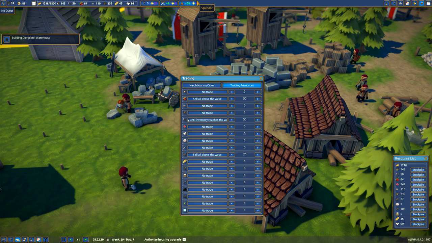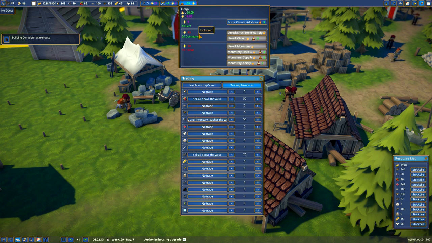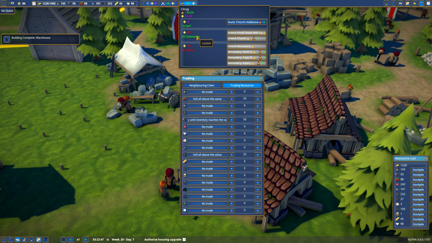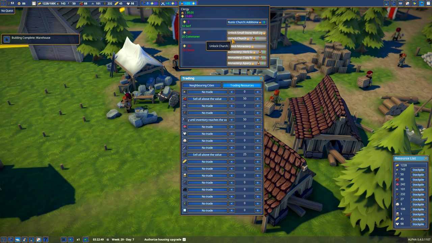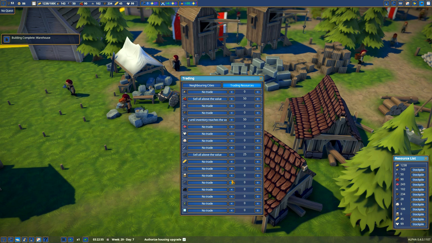The issue is that, I guess you can't see them here, but I know that the requirements for the monastery is a lot of polished stone. Can we unlock the church? No, we need more splendor. So I'm going to have to build more smaller churches. We're going to put this up to 50.